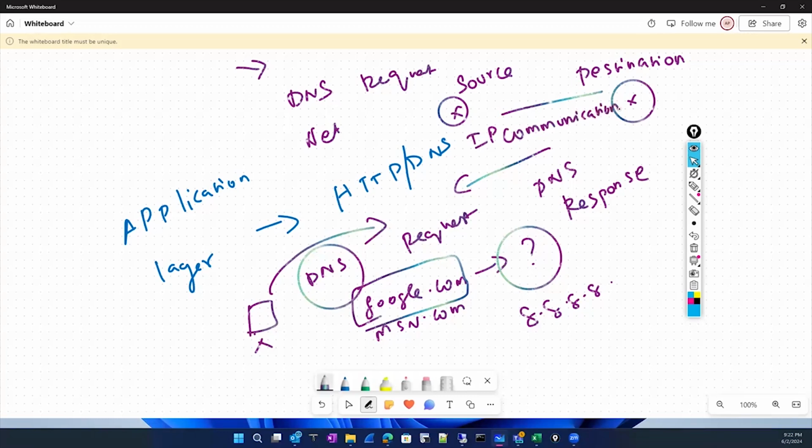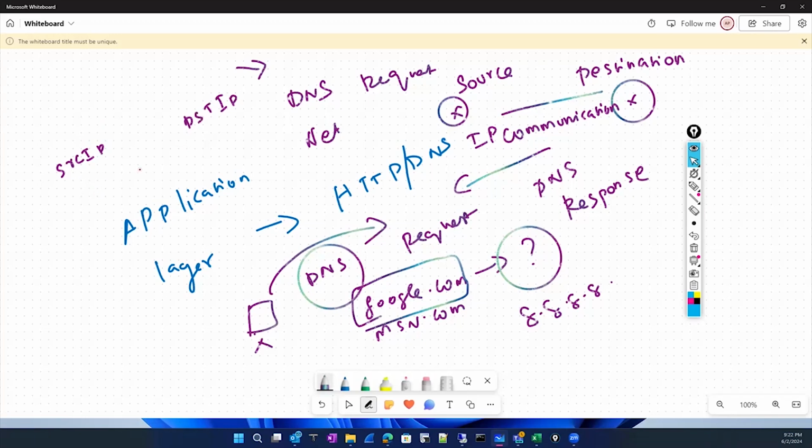So this is how every layer works together. Once it got an IP address, the network layer is going to check what is my source IP address and what is the destination IP address. Only that.